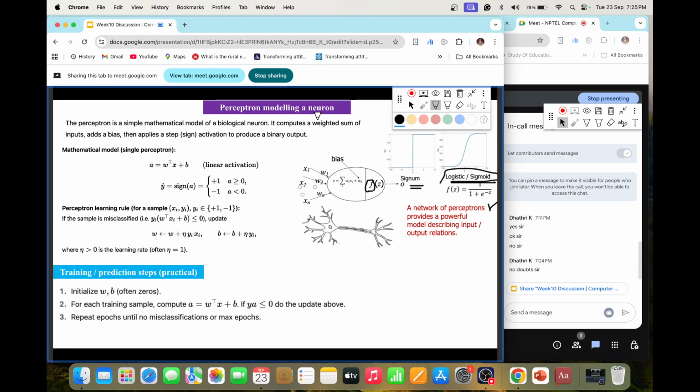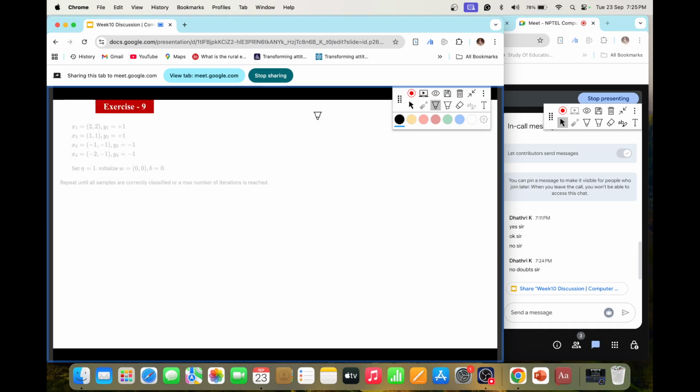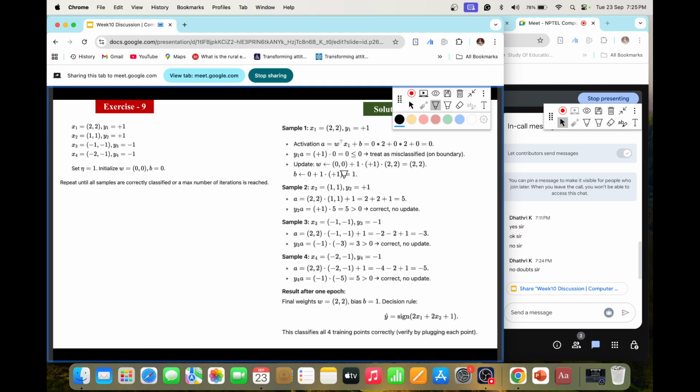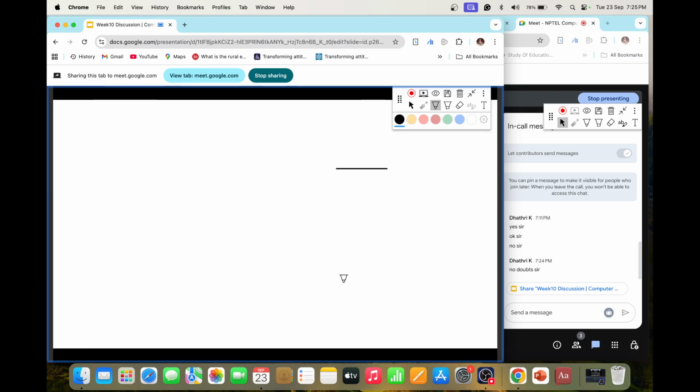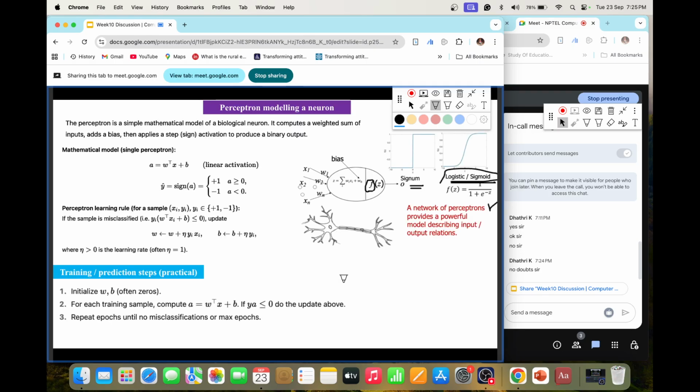So other things are very similar, so again I am not discussing them. The question is very similar. You can see again we are updating the weights and biases, so that is why I am not discussing this. What is the difference? Again I have told you the difference is regarding the type of function. If you are given only a perceptron, then your function will be the sign function.